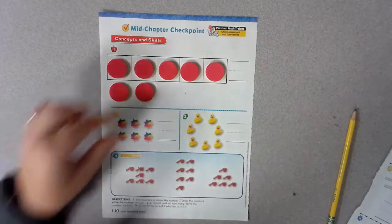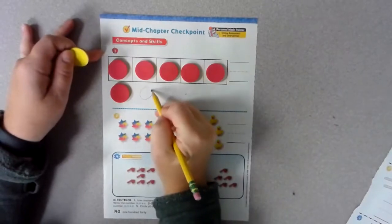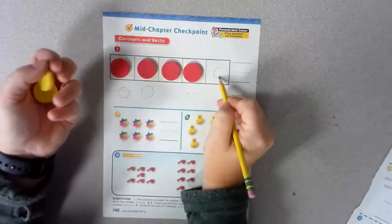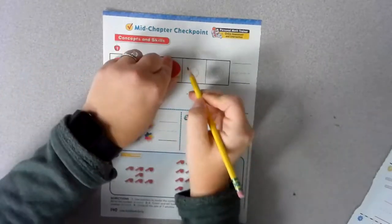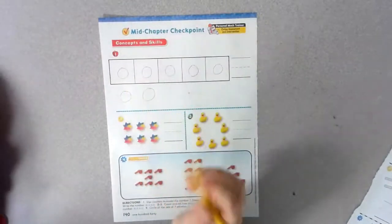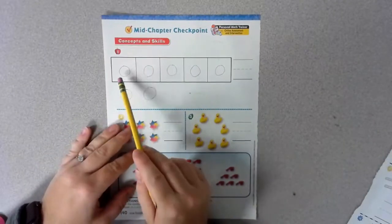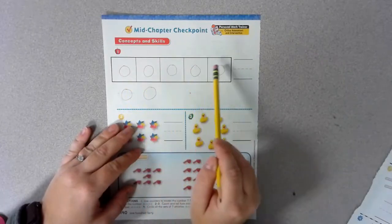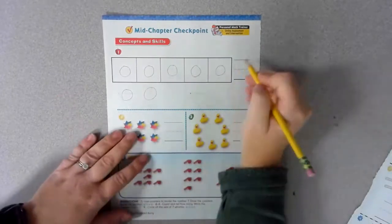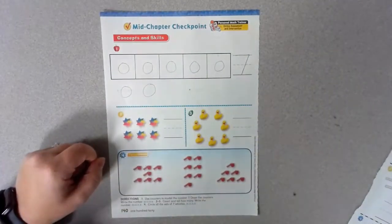Now we're going to draw the counters. We're going to pick them up and draw them as we pick them up, to make sure that we still have 7 when we're done. And let's double check just to make sure we didn't make a mistake. It's okay if we did, but then we'll have to fix it. 1, 2, 3, 4, 5, 6, 7. All right, we're good to go. If you have 7, draw your 7 on the line over here. And then let's move on to this one.